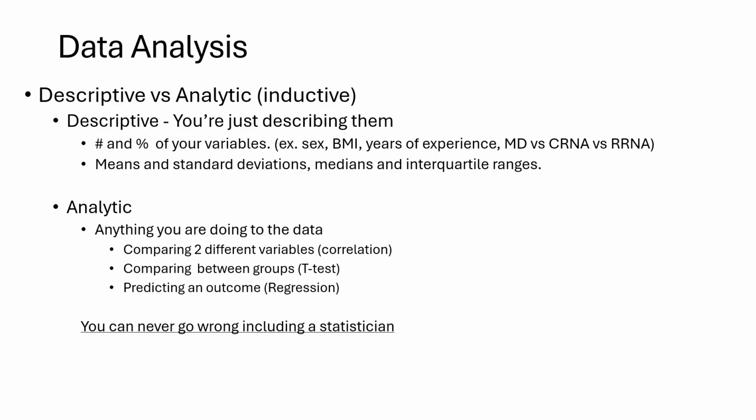And as far as the analytic part, that's where you take your variables and decide how you are actually going to analyze them. A lot of times, if you're doing an association, the first one there, correlation, that's comparing two different variables. It's a Pearson r. If you're comparing different groups, it's some type of t-test, or if you're trying to predict something, you'll do some type of regression. To determine which you're going to use, just get with whoever your advisor is and get them to help determine what it is you're going to be doing in your plan.